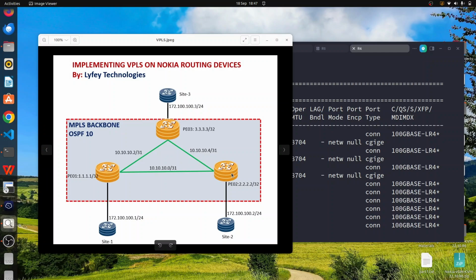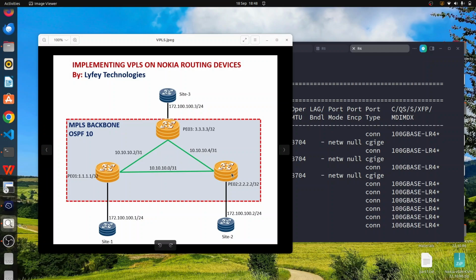So for the configuration stages, of course, we need to ensure there is reachability between nodes in our MPLS backbone. So we are configuring OSPF on our network. So the first step of our configuration will be to configure interfaces. We need to ensure that we have interface configured, that is the point-to-point interface between different routers. And we also need to ensure that the system interface is assigned with an IP address. Once we have point-to-point IP address configured, we'll move forward and configure the OSPF protocol.